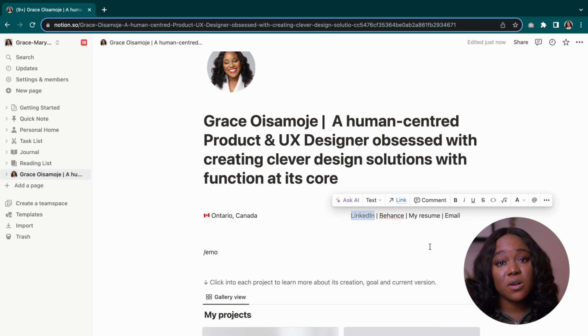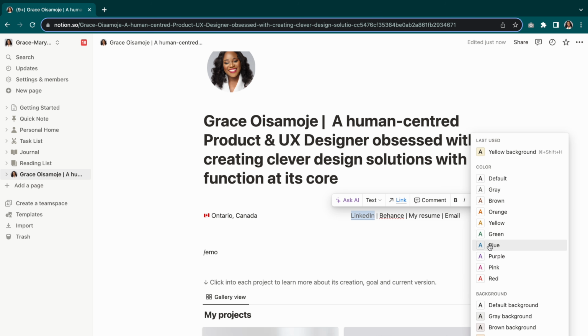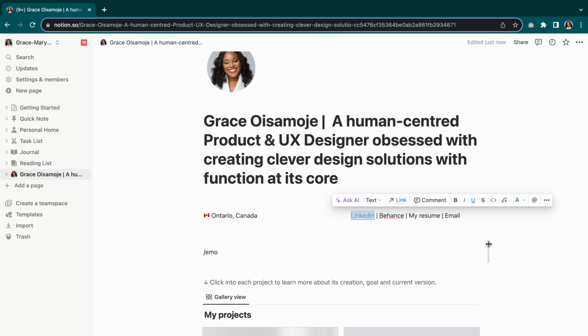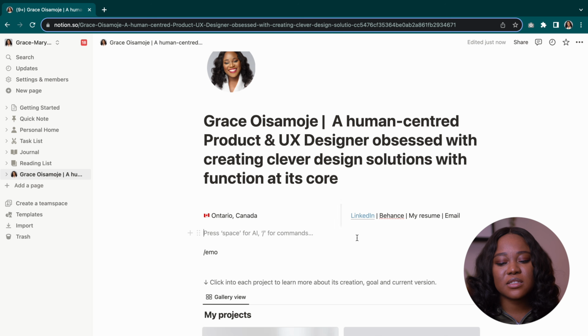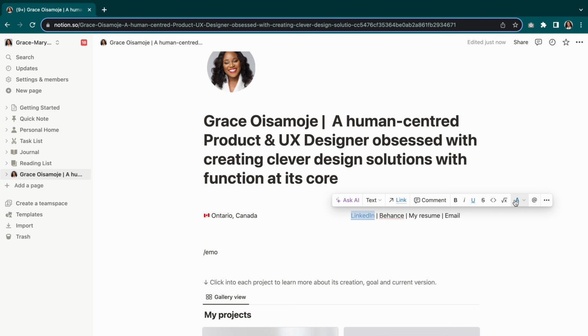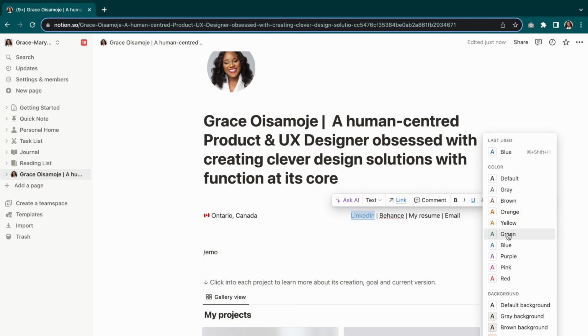Because I want it to be obvious that it's a link and it's clickable, I could underline it, and I could change the color, which is what I'm going to do. For example, you can add blue because blue is the obvious color, but the reason why I didn't use blue is because when you add a link on, the color fades a bit, so it looks lighter, and I'm thinking, is that an accessible color? So personally, I want to use something that's slightly darker, so I decided to use the green.